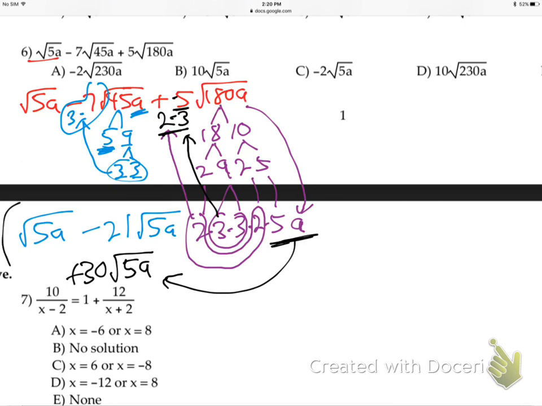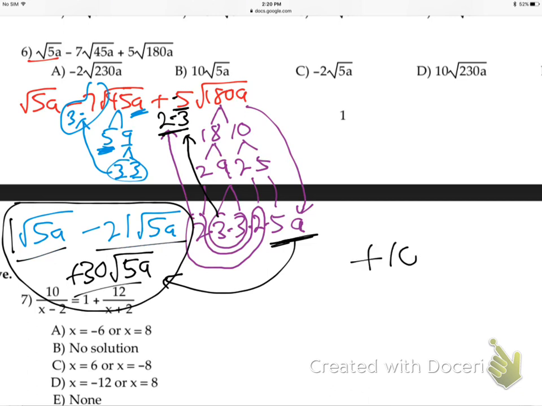Now, let's finish this up right here. It's 1. Don't forget about that 1 in front of the root. There's an invisible, understood 1. They're all over the place. These invisible 1s, aren't they? You always got to know about them. 1 root of 5a minus 21 would be negative 20, plus 30 is plus 10 root of 5a. The invisible 1, you forgot about the invisible 1? There it is. That good?